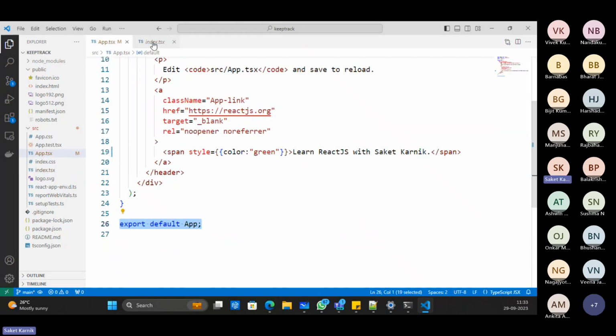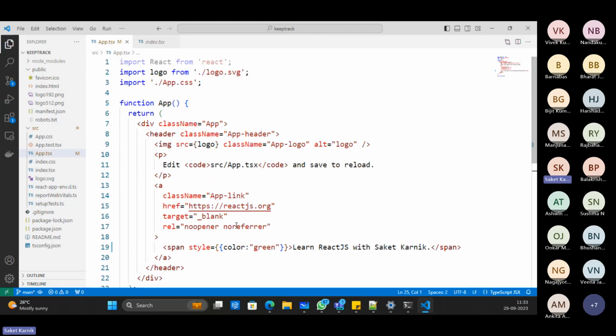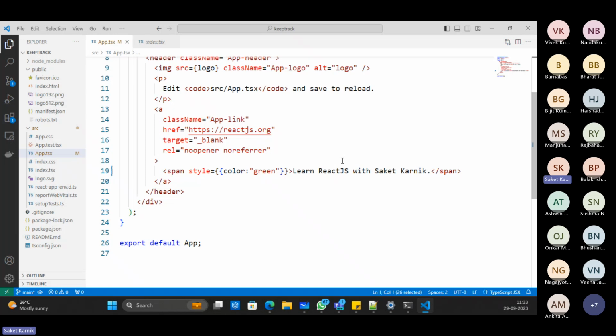Moment I put it back, there is no error here. It's detected. These are some of the basics you need to remember. Imports are like import any module or any file, any content from other files. Got it? Like here we are importing the CSS file. We're importing the logo.svg file. Here we are importing the React module itself. Not being used directly here. That's why it is grayed out. So even if I remove this statement from here, it will not make any difference on my application, which is currently being executed. Clear?